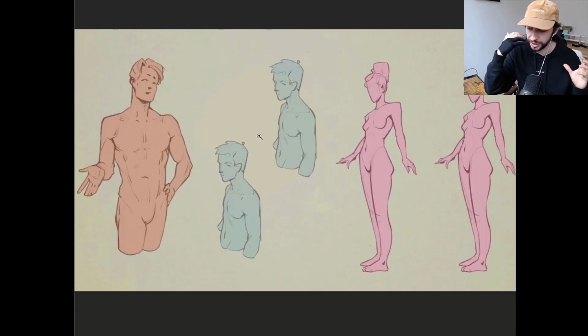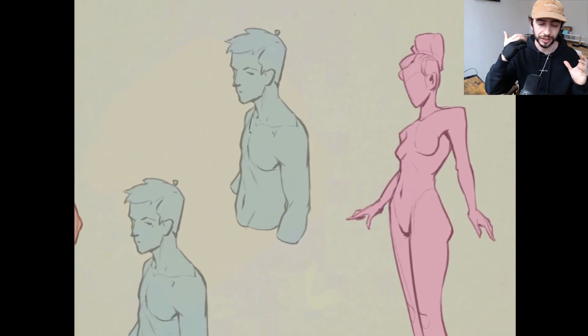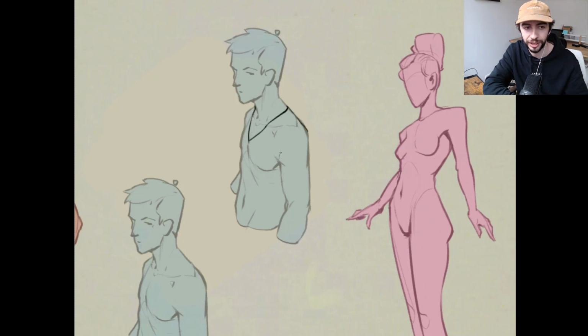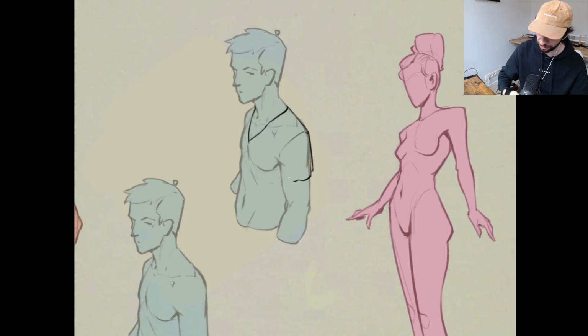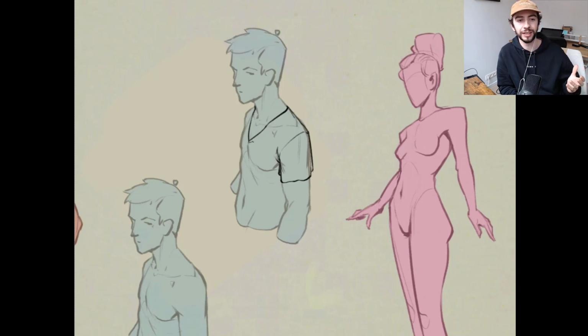So now that we actually know how to draw these folds and how to understand these folds, we're going to start applying them to, I believe, what all of you actually clicked on this video for, and that is how do I actually start clothing my characters? Because character design, let's be honest, is one of the most fun things to do as an artist. Usually people tend to start out drawing characters when they're quite young, and folds are just a thing that makes your characters feel much more believable, much more interesting to look at.